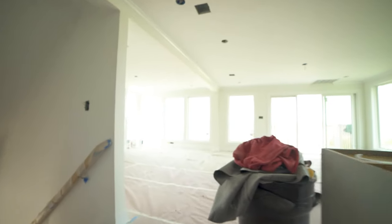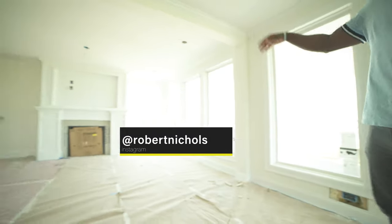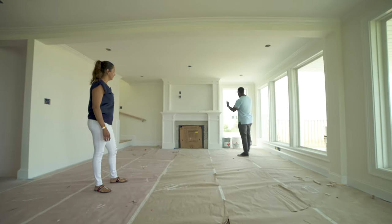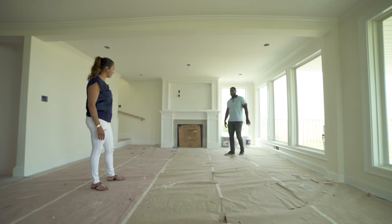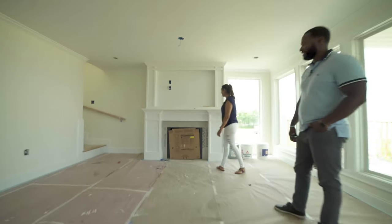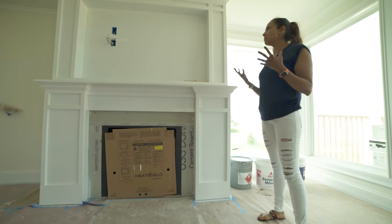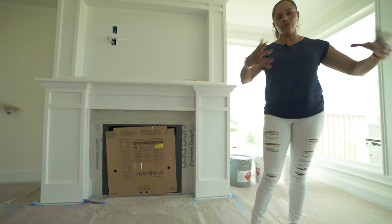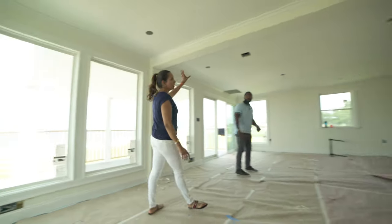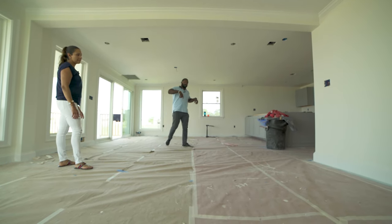It came out great. The idea I had was to put this window next to the fireplace. Initially we went back and forth about this dead space, but I said let's put a window there and make it work with the fireplace. It's a gas fireplace and it's going to make the house look a little warmer. You have plenty of living space here, dining over there — and before, there was a wall here that we took out.